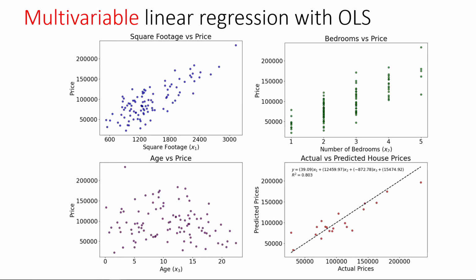So here I was able to fit a linear regression. Let's say this is my x1, my first variable, this is my x2, this is my x3, and then here I was able to fit this will be my first parameter, my second parameter, my third parameter, and my intercept here.